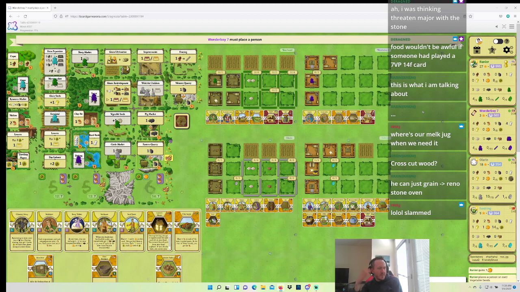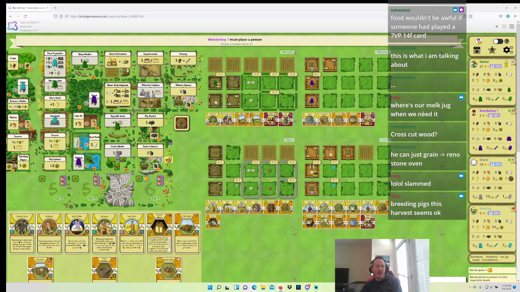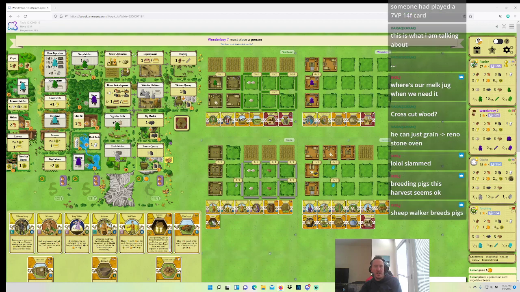Yeah, family growth doesn't flip. Do I just take a pair of pigs? Am I supposed to set up for acorns basket? Breeding pigs this harvest? I can't breed pigs this harvest. That's the only problem. I don't have time to play. I don't have enough food or time to play sheep walker and take a pig. So I can't. Sheep. Oh, you think I should play sheep walker and just breed pigs instead of sheep?